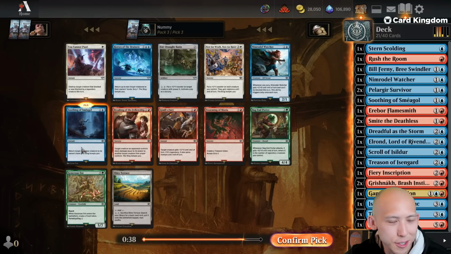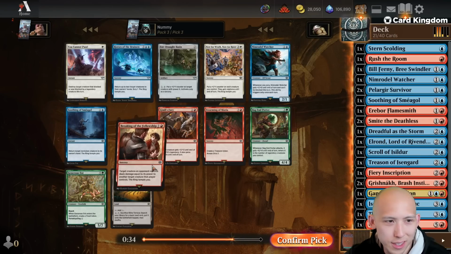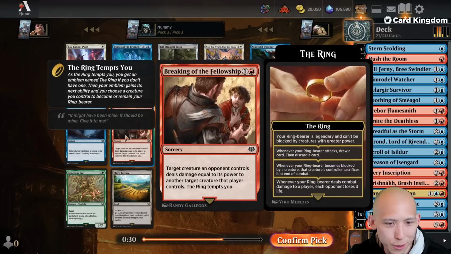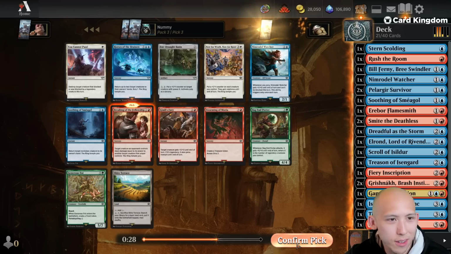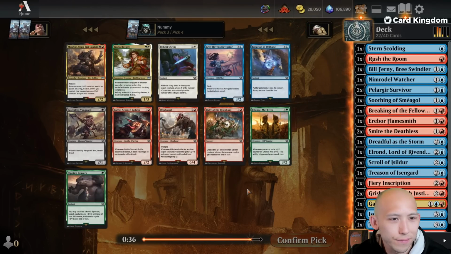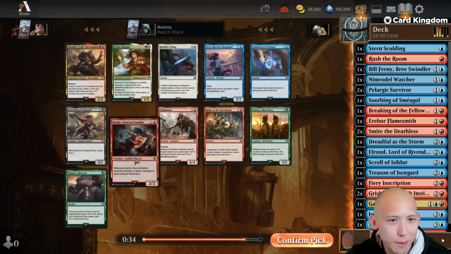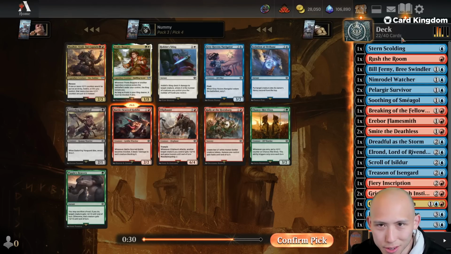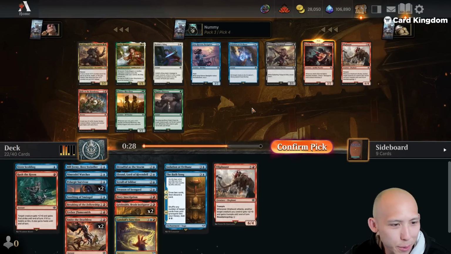Let's take another Soothing of Smeagol now, I think. Oh no, let's take the removal. We wheeled the Soothing of Smeagol last time. Breaking of the Fellowship's just like an okay removal spell. Let's see. There's now a Battle-Scarred Goblin we could take, or Rally at the Hornburg. This one at least is a sorcery. Making a couple of 1/1s isn't bad.